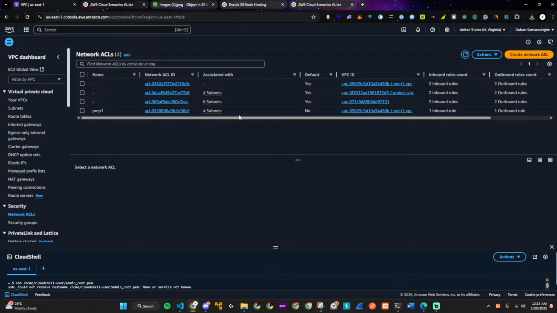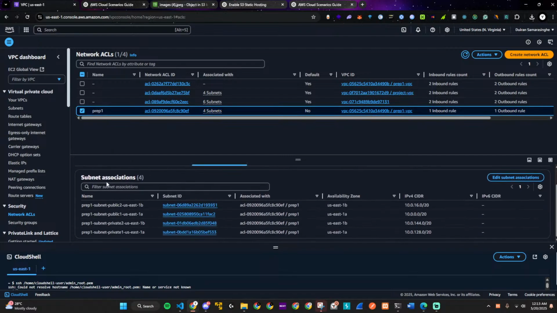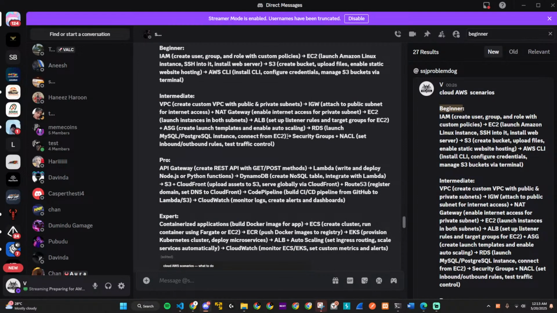So in this case, it could be from these subnets because we're dealing with that here. So subnet association, as you can see, we have connected it with the subnets. So now we have associated with the private and public subnets from there. So yeah, we have it just like this. Now what we're going to do is go to security groups.